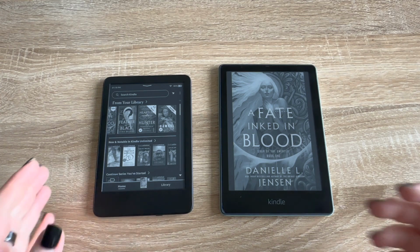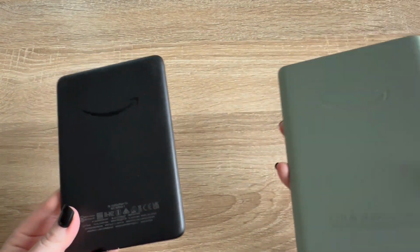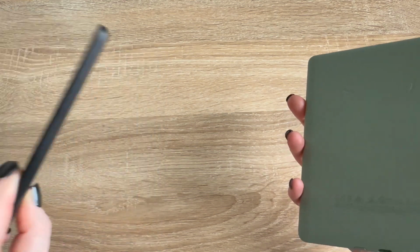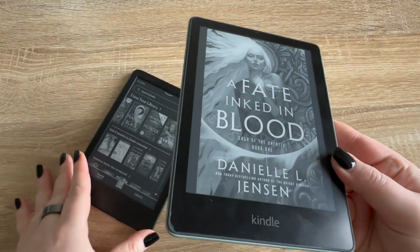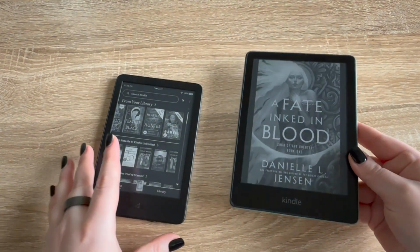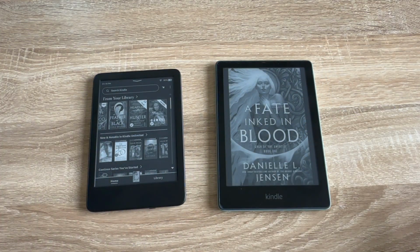So stay tuned if you would like to watch me re-accessorize these, because as you saw, I just had the basic folding case for this one. And I had the clear case with the stickers, but I had way too many stickers. I had a redecorate video for this one, but then the stickers started driving me crazy. So stick around and let's re-accessorize these if you would like to get some inspiration and see all of the different book stickers I have with the different cases.